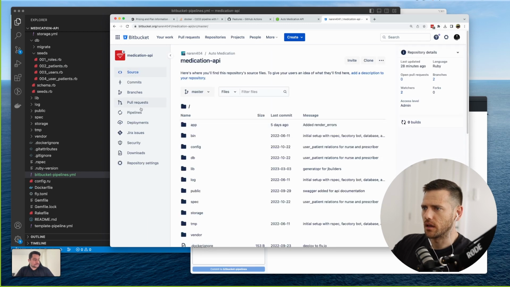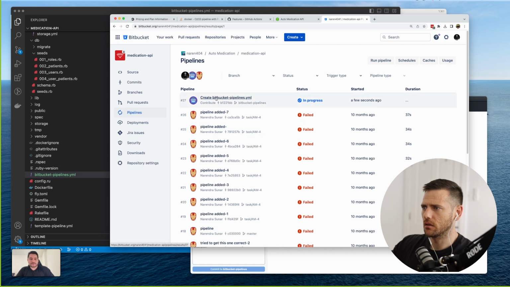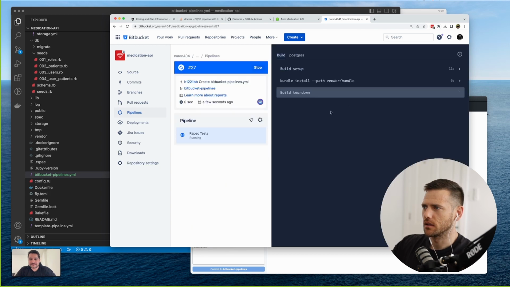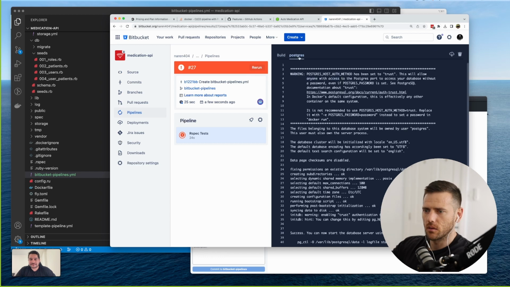So what we'll see now is if we go into pipelines, hopefully, here we go. We can see that we've got a pipeline running. So first piece here, the puzzle here. So there's a step. Well, we've got a fail already, and that's fine because we already know why that is. We can see here's basically our main pipeline. And then inside here, we have the Postgres service, which is what I was talking about.